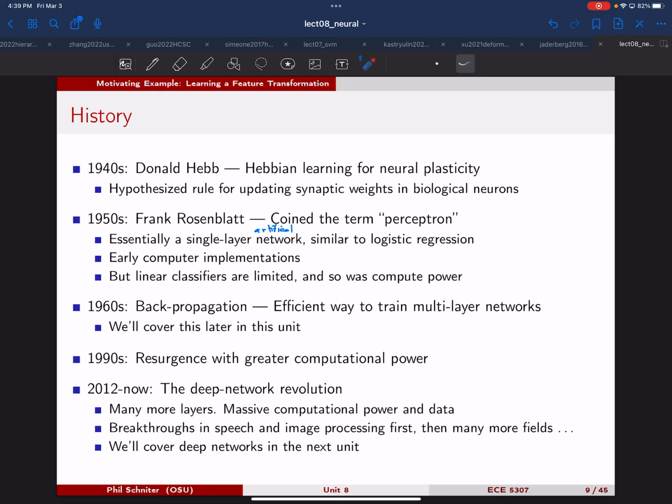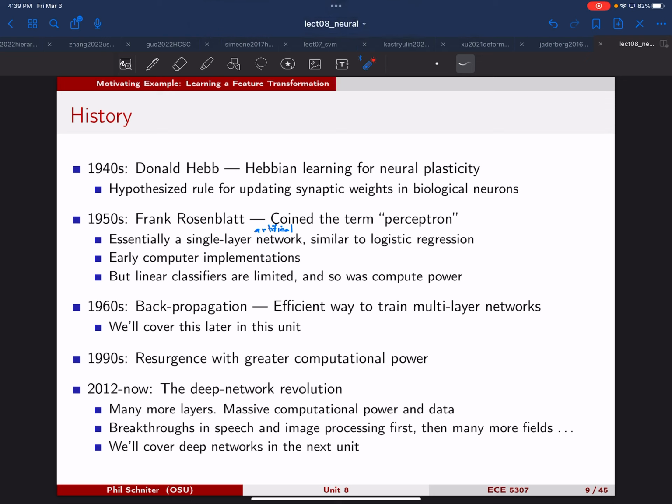Then there was sort of a second wave of this in the 90s, where we had a lot more computational power. We had more data sets and all that. And there was a huge resurgence of this stuff in the 90s. But then it kind of died out. It seemed like it kind of hit its peak. It wasn't really saturated, but didn't really go anywhere. And so in the early 2000s, if you were working on neural networks, you were not cool. You were stuck in the past. You were laughed at.